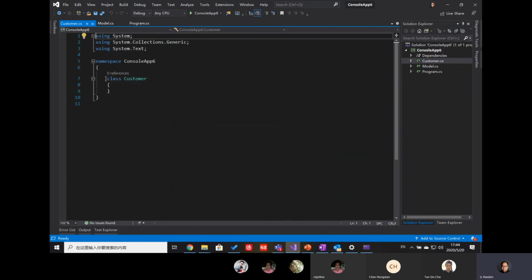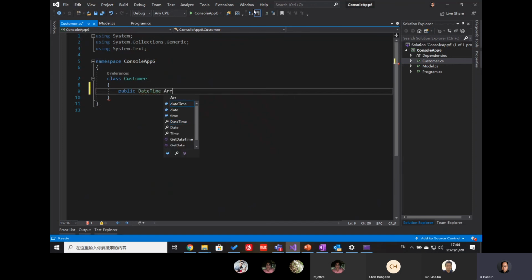The first thing we need to do is to see what attributes we want to trace for each of the customers. So we need to have arriving time, starting time, and ending time. Now we need to have these three timestamps. This timestamp will be DateTime, because it is actually a time point. So let's call this timestamp for arrive.